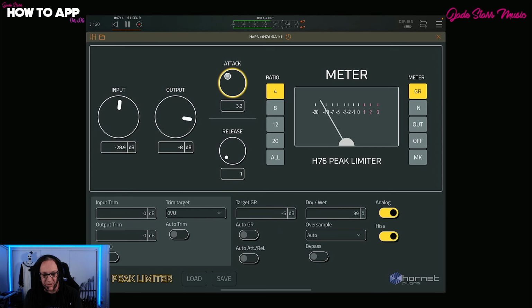Now this attack's pretty good. We could keep this around 3 for drums. I'm going to bring this release up. Now what you want to do with your release, all right, is you want this meter to actually be moving with the drums, right? To follow that beat. See, when we pull this all the way to slow, it's like sludge. It's hardly moving. So around a 5.5, 5.6 all the way up to a 6 is going to be good, I think. You can see that we've got movement there.